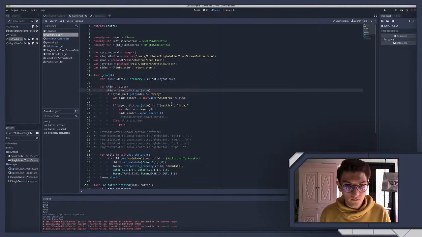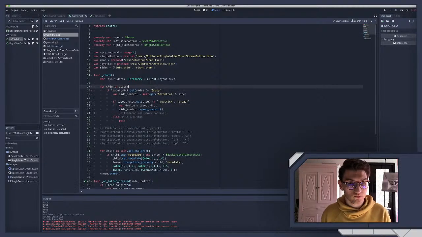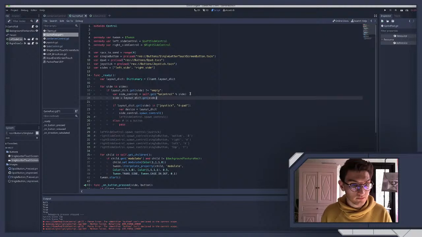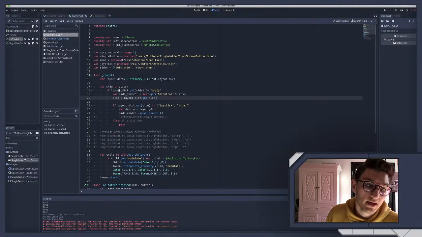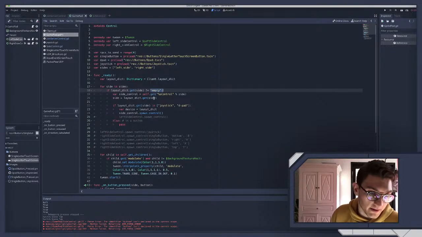Okay. And then this is going to be, I should do this actually. Okay, so if layoutdict.get side does not equal empty, we know we've got something there.